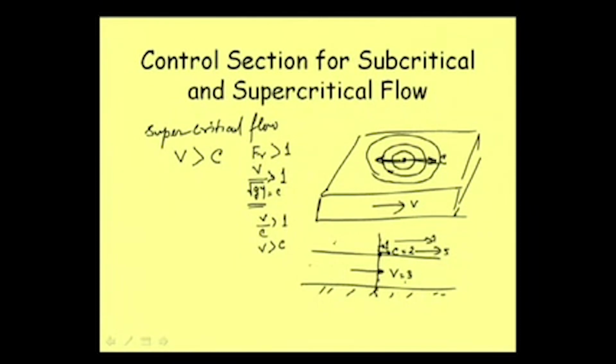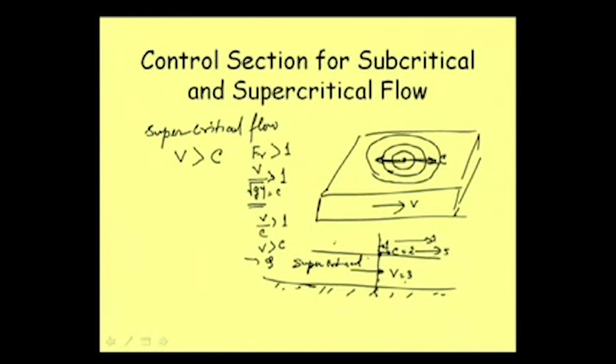So say a supercritical flow is coming. If you are creating something, that is not influencing this flow. It is coming due to some slope, some discharge here; for this slope and this discharge it is coming, and it will flow as it is. This disturbance is not influencing this one.